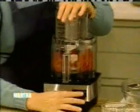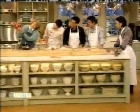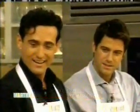And puree the raspberries. They puree so quickly and fabulously. And you can pulse. This is called pulsing. Get it all mixed up, and then, because raspberries have lots of little seeds, you want to get rid of the seeds for your puree. A secret is to put your finger right in this part. You leave it in there and just turn it this way. That way it won't fall out into your bowl. It holds the blade. Otherwise, you have a sharp blade falling into your puree. And you can turn it around and get underneath it this way. So this helps a lot to hold it in there.